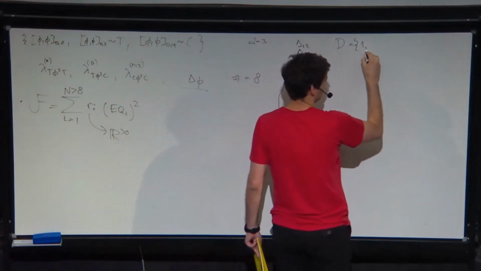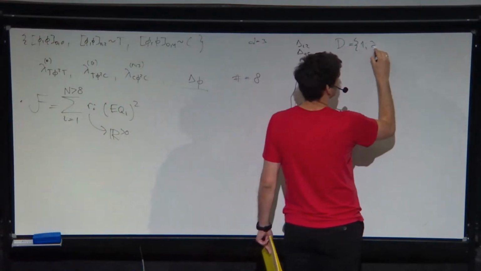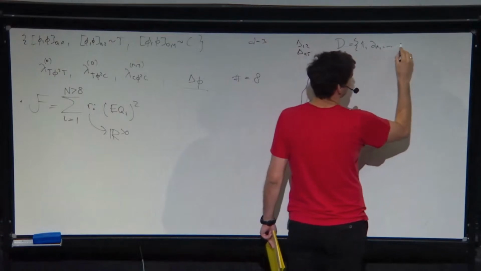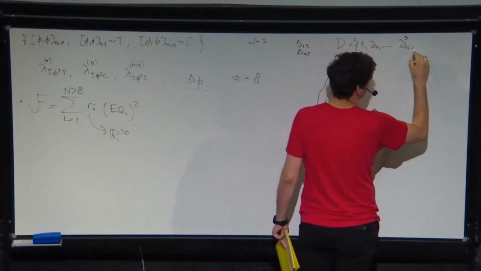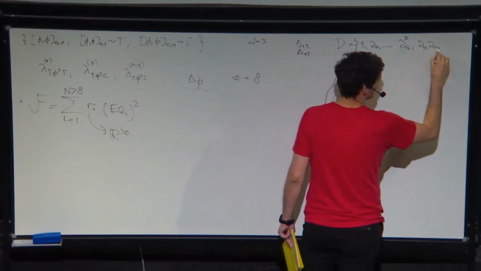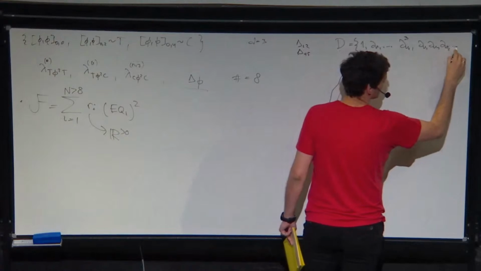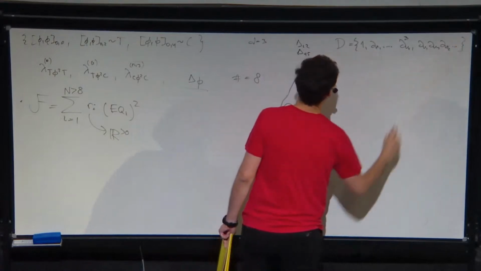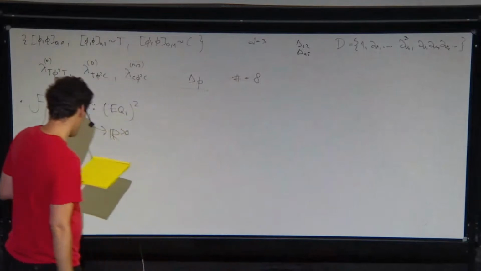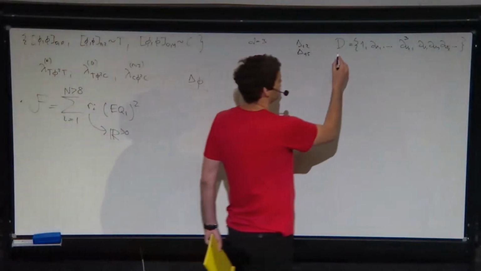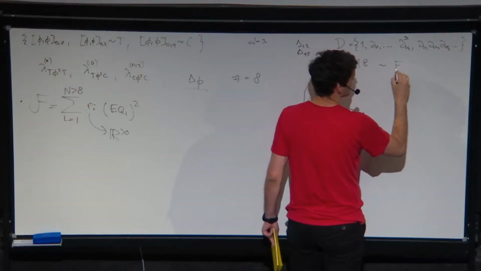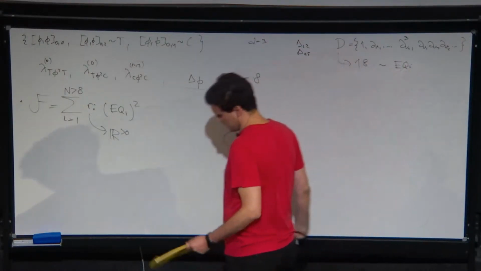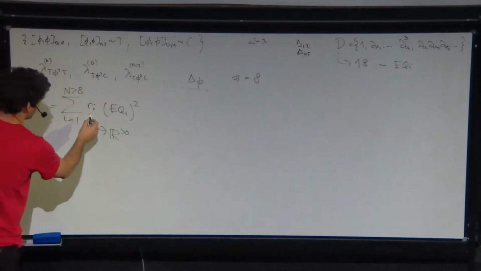So I start with not taking any derivative at all, then I take a derivative with respect to u1 and so on, up to three derivatives here, then u1, u2, v2 and whatnot. So all the way up to 3, I take all derivatives up to 3, and that gives me a total of 18 independent equations EQI. And then I just use these equations.